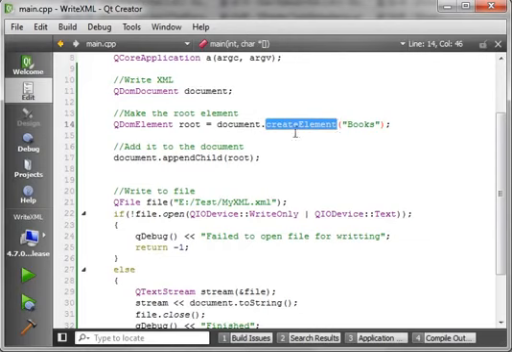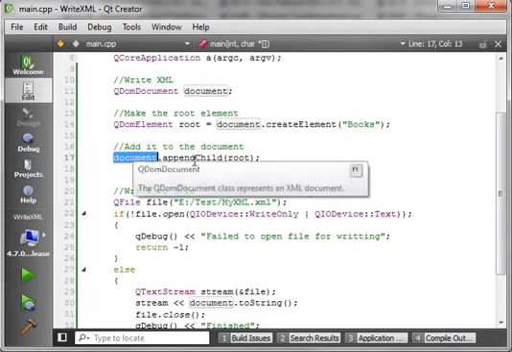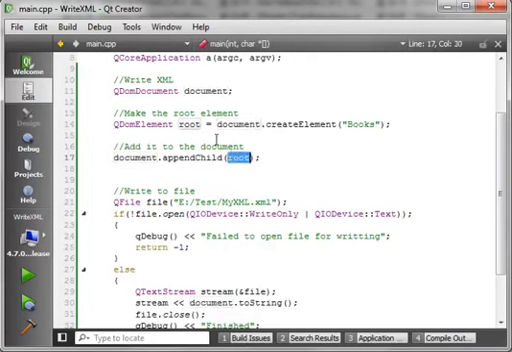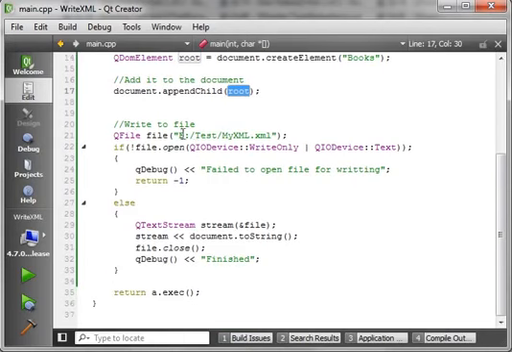It does that because documents can have specific schemas and things that we really won't touch on, because we're not going to get too deep into how XML is structured. But what the QDomDocument does is make sure it's well structured versus the document, and it gets all the formatting in there. And now that we have our element, we will say document append child, and we're going to append that element. Now we're going to put extra elements in here and they'll all get appended, and then we're simply going to write out to a file.